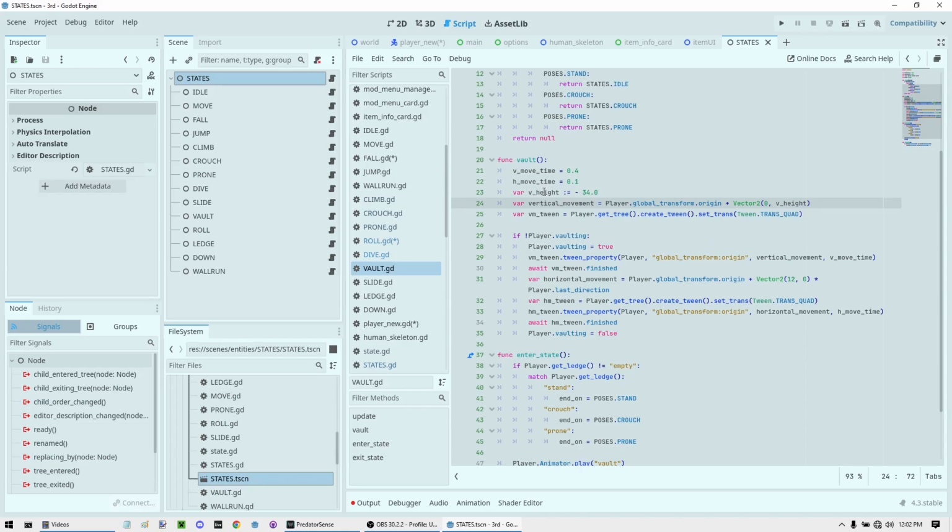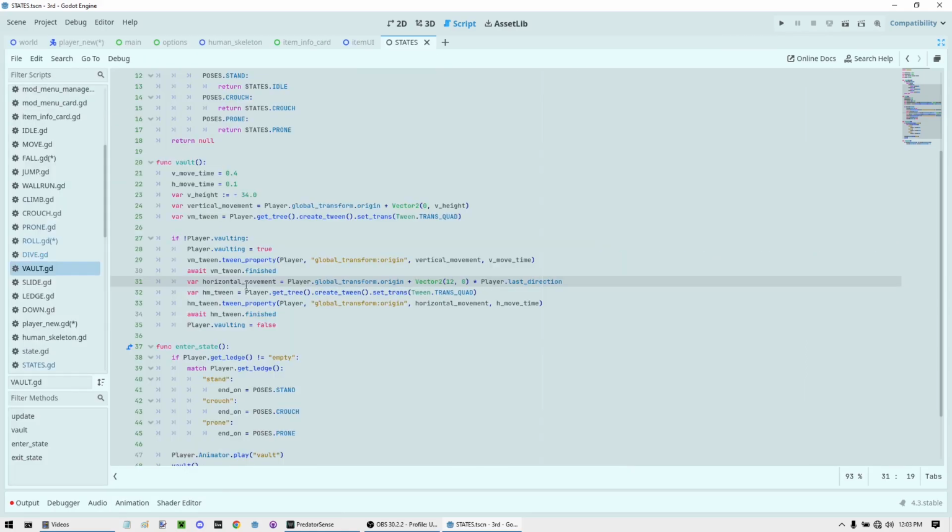So I think that's how much you vault upwards, how much it's going to move you upwards, and then this is creating a tween, which is like an animation type of thing. So if player vaulting is true, then we do a tween. We wait until the tween is done.